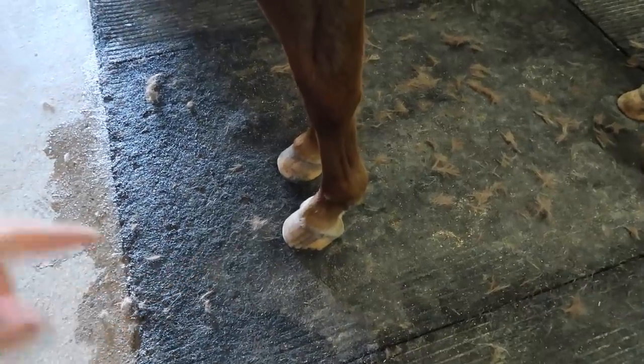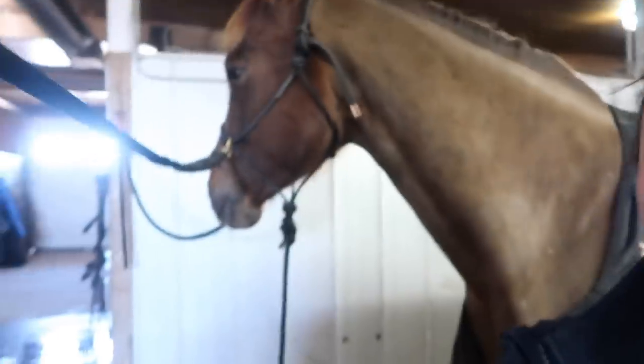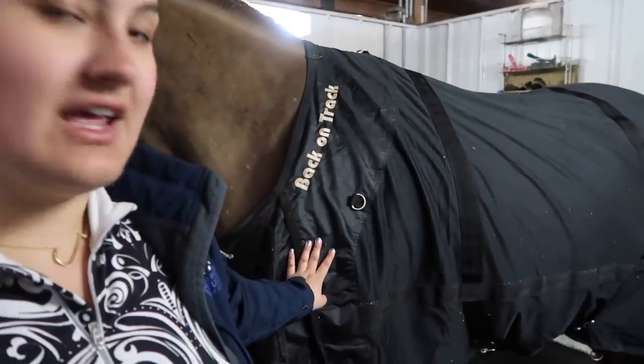I'm not quite done grooming Friday yet. Right before I left for spring break he pulled a shoe, and now he's done it again on the same foot — his front left. So it's really upsetting and I'm not going to ride. I don't know why he keeps pulling that one, but it's really annoying. I groomed him for a really long time and he was shedding a lot, but he looks really good. Because Friday lost a shoe, I just did a 20-30 minute groundwork session and he was super, super good — very peppy and walking with me. So I just threw his Back on Track sheet on and I'm going to make him some hay cubes as a lunch, since he has dinner in about two hours.